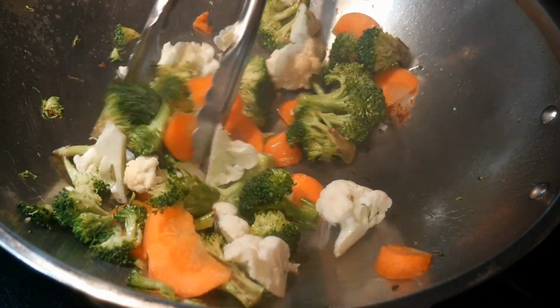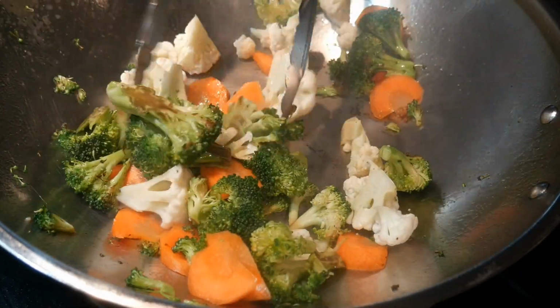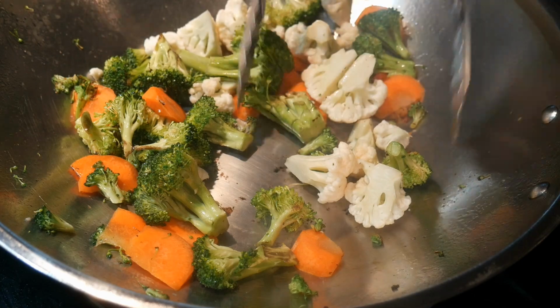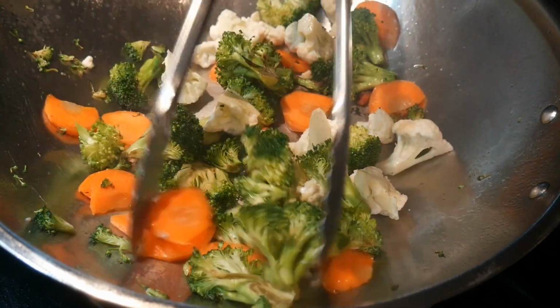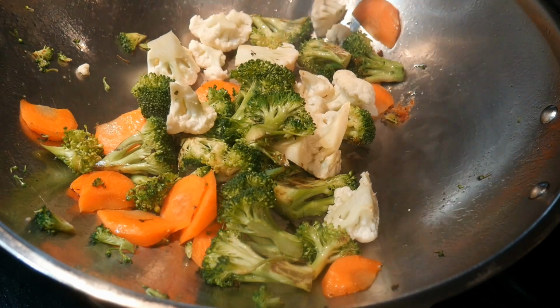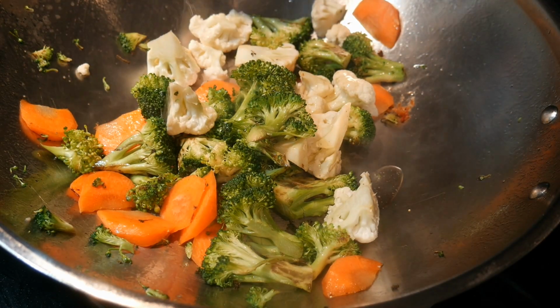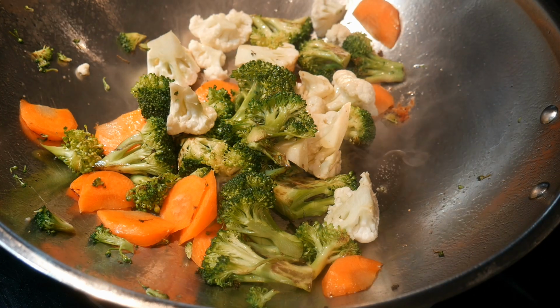Now I have created vegetable medleys in the past using different combinations of vegetables. But you can also vary the ratio of the vegetables. As you can see in here, the broccoli, which I call the star of the show, is the main vegetable, the one which I have the greatest amount of.